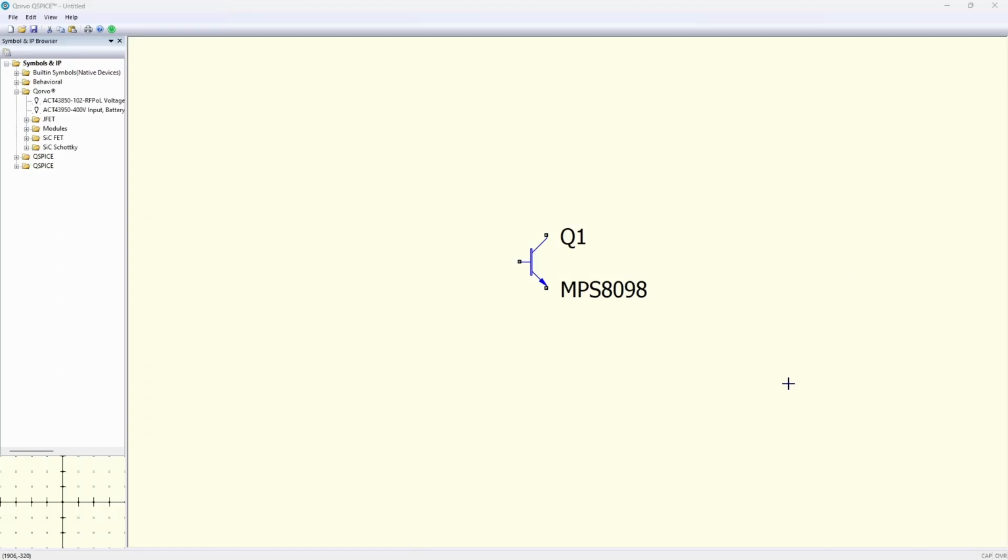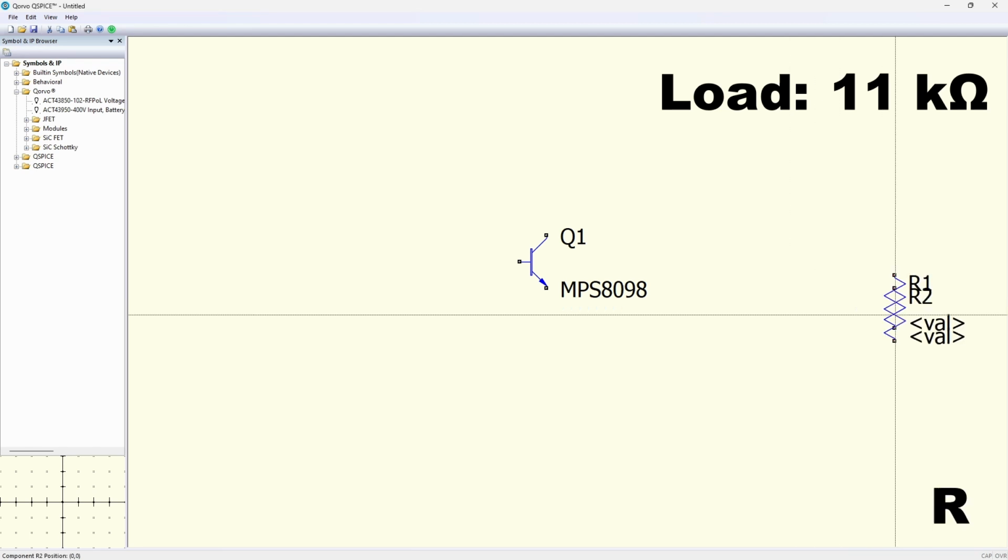Now that we know the basics of this transistor, let's talk about the circuit and what all I need to know before I get started designing. The first thing I need to know is, what is my load? What am I going to be connecting this amplifier to? In my case, I'm connecting it up to an analog to digital converter card on my computer. And that has an 11 kilo ohm input.